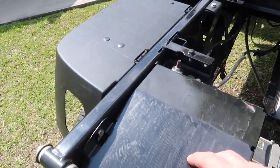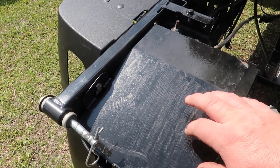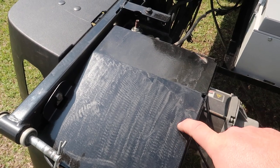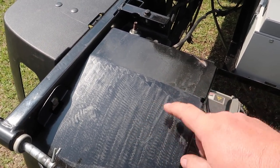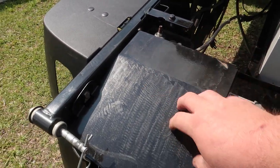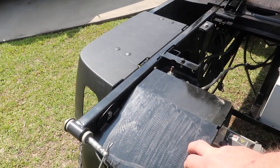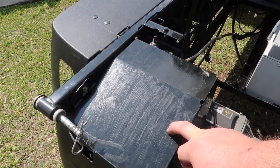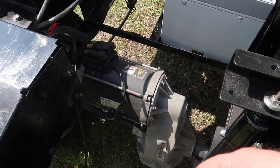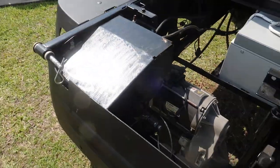This is the cover for the controller. I want to put that bed liner type material on there because you can see where I was hitting it with the flap disc, and then that paint didn't cover it well at all. Plus it chipped right there again. So we definitely want to do that as well. Now, this one is running a Navitas AC600 controller, but it's got a stock AC motor on it. We just left the motor and upgraded the controller, like on some of the newer Ezgos.